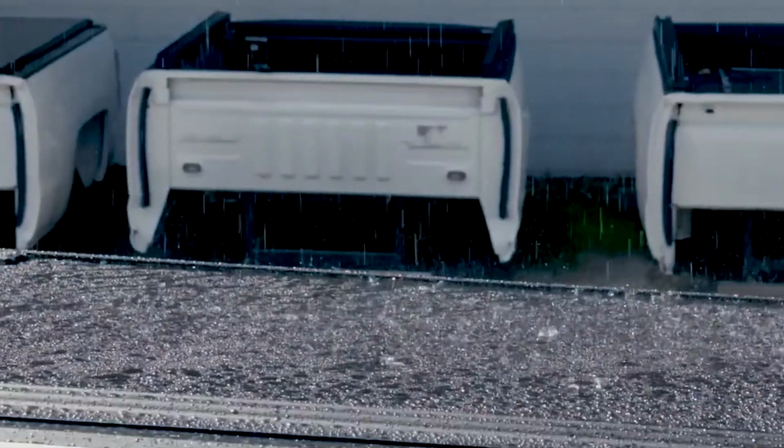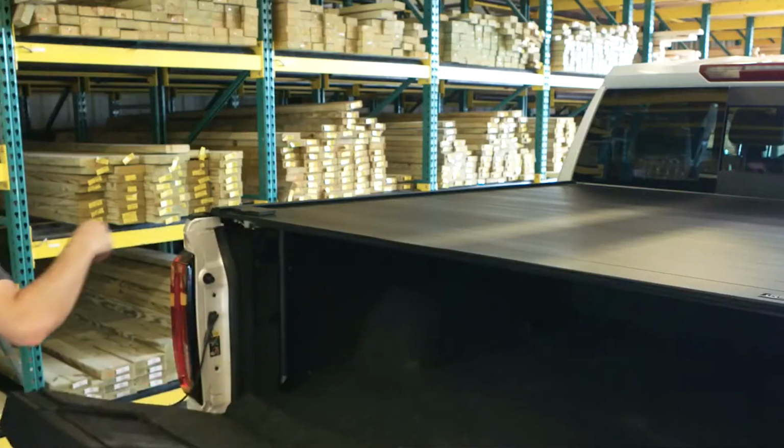Installation, however, does take a bit more effort than a fold-up or roll-up cover because of the canister system, but the instructions are pretty clear and straightforward. And for water management, integrated drain tubes route any water out the bed, keeping it as dry as possible. Oh, and by the way, all these covers fit nearly every truck available in the US or Canadian market.